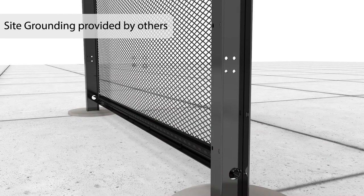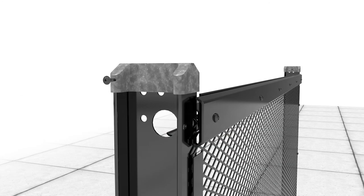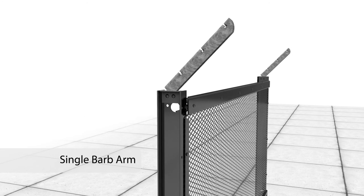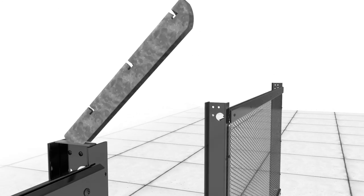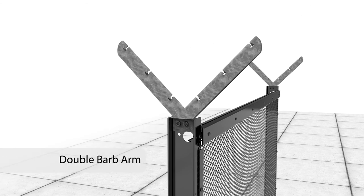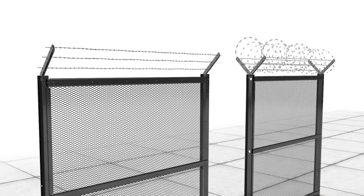This completes the basic Matrix Perimeter Security Grid installation. If installing a grounding lug, position the supplied washer over the lug and thread the lug onto the post at pre-punched holes located near the post base. To enhance deterrence and increase delay, optional barb arms are available to install barbed wire and/or barbed tape atop any Matrix fence system. Using supplied security fasteners, attach the barb arm to a post as shown for either single or double barb arms.